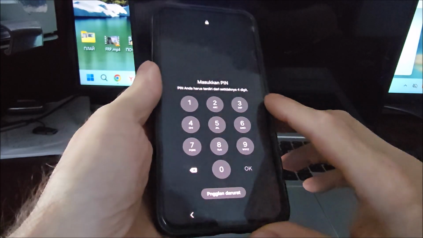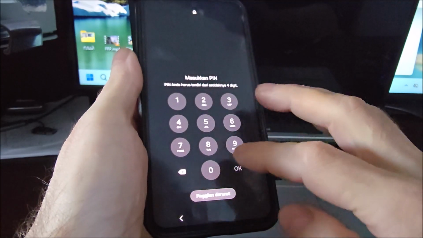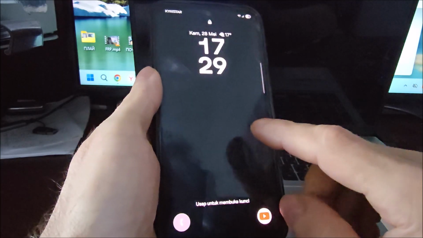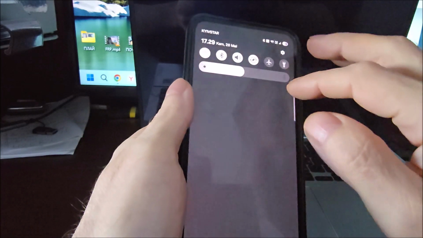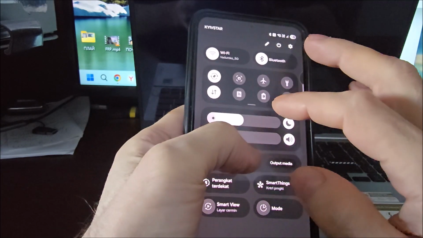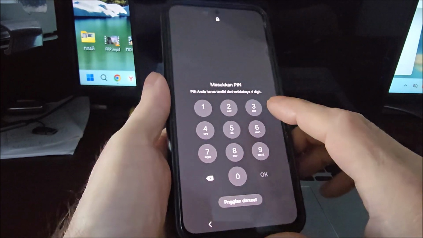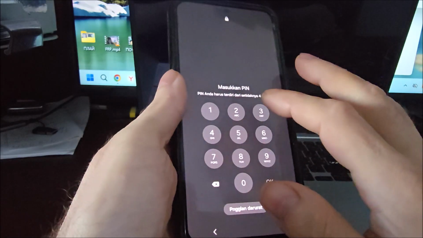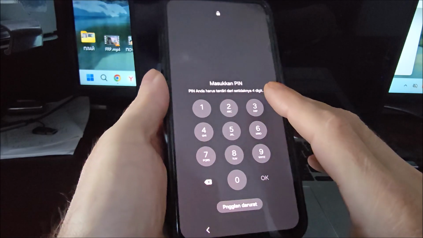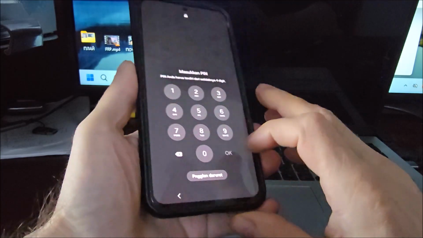Let me begin by saying that I completely understand your current situation. You are stuck on the Google account verification screen on your Samsung smartphone, and you are desperately looking for a way to bypass this lock, preferably without using a computer. I want to reassure you, not long ago, I was in exactly the same situation. As they say, I had to roll up my sleeves and seriously work on solving this problem. In the end, I found a working method and successfully bypassed the FRP lock.